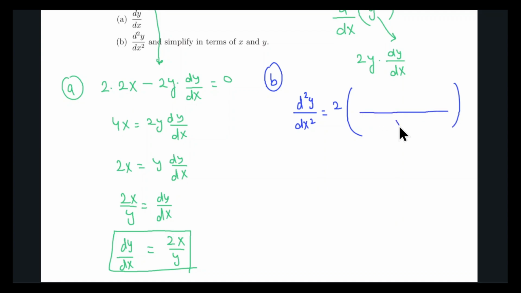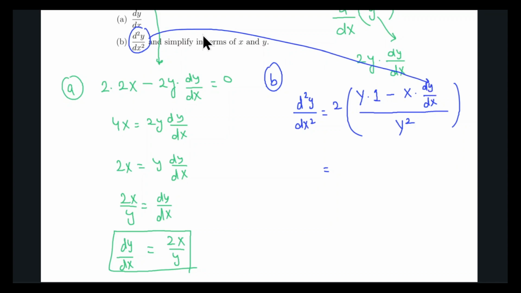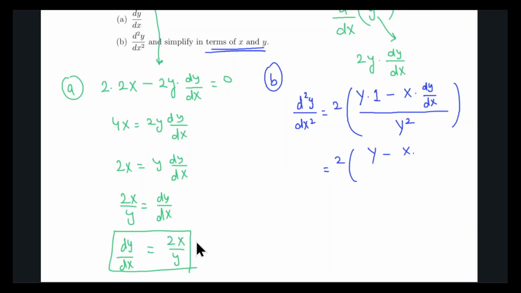And then I will say low square, low d high means derivative of high, which is 1. Because derivative of x with respect to x is 1, minus high is x, d low. Now remember, this will not be 1. D low will be dy over dx, because again, we are differentiating with respect to x. Students ask me, can we leave it here? No, because your answer is in terms of another dy over dx. That's not allowed. You have to simplify. They are very categorically saying that you have to simplify in terms of x and y. So we are going to replace this dy over dx again by 2x over y.